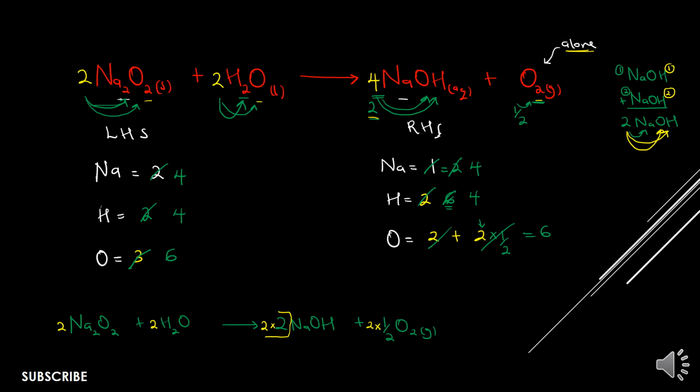Why? Because we have 4 sodium atoms on the left hand side, 4 on the right hand side. We have 4 hydrogen atoms on the left hand side, and we have 4 hydrogen atoms on the right hand side, and then 6 oxygen, 6. So the number of atoms of each kind of element on the left hand side is equal to the number of atoms of that same element on the right hand side. So we shall say our equation is balanced by placing a 2, a 2, and a 4 as seen. Yeah, this is quite challenging, but with time it is easy to balance.